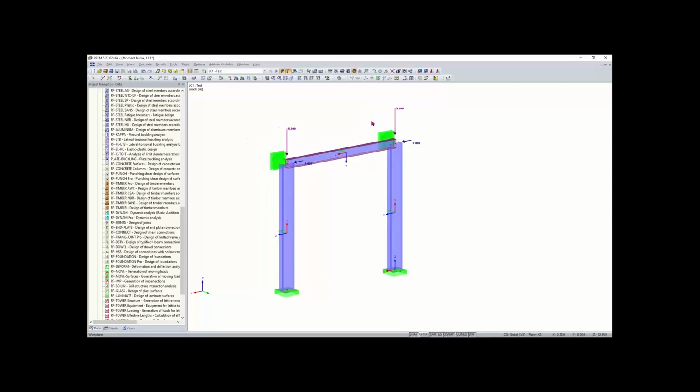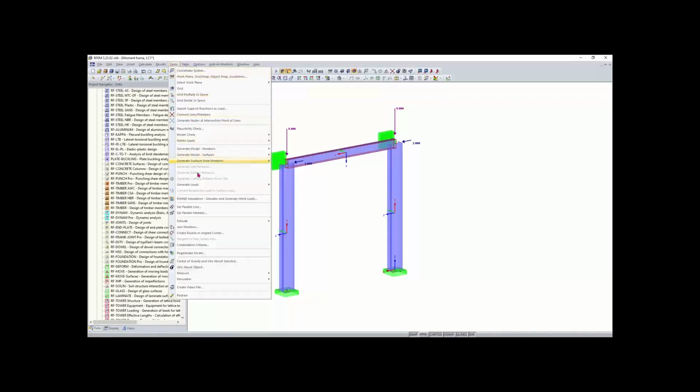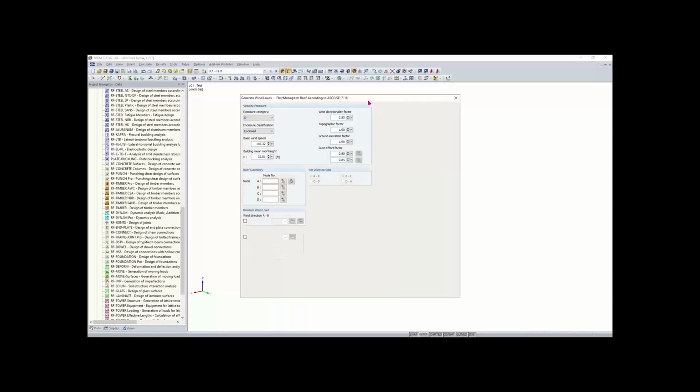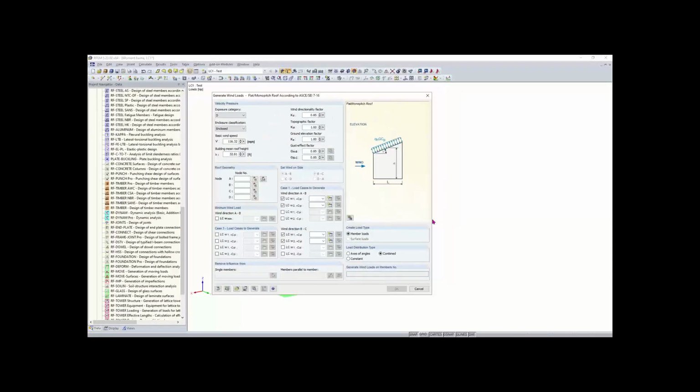Wind loads, Alex, you can show how under Tools, Generate Loads, and then there is the option here for wind and snow loads according to Eurocode primarily and the US codes. But these are really for general rectangular structures. So if you have anything outside of a rectangular structure, you'll need to manually apply it as we've been showing. Yeah, so I think that should answer that question.